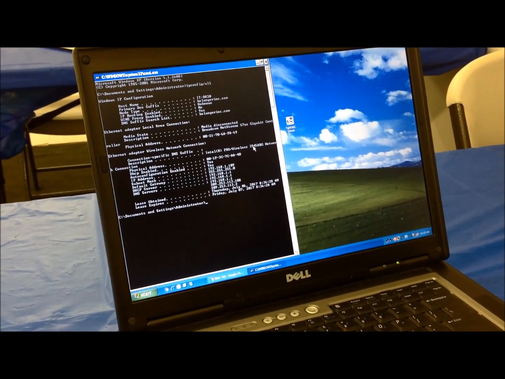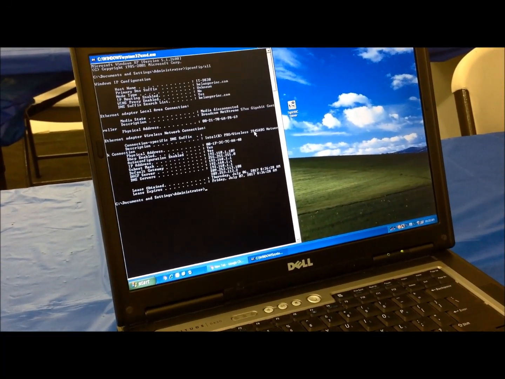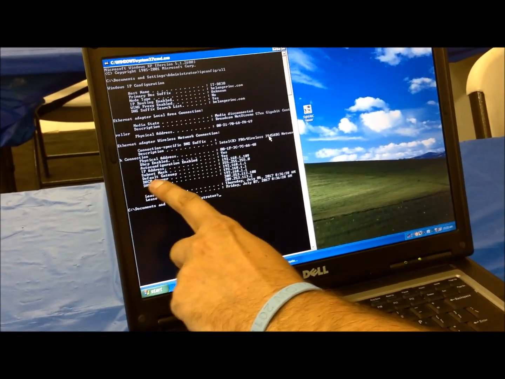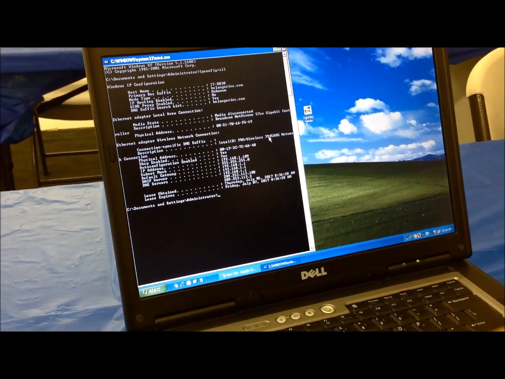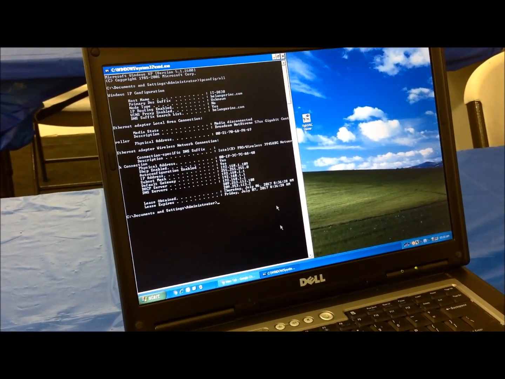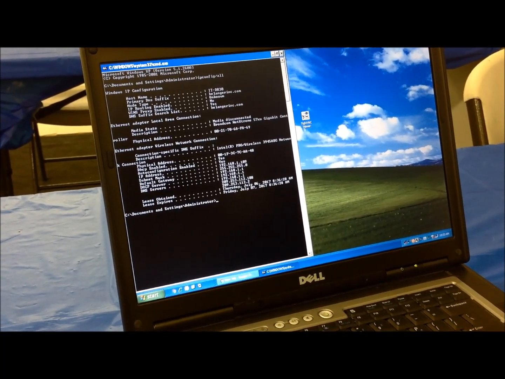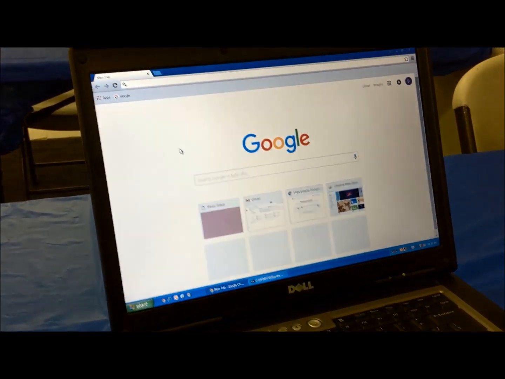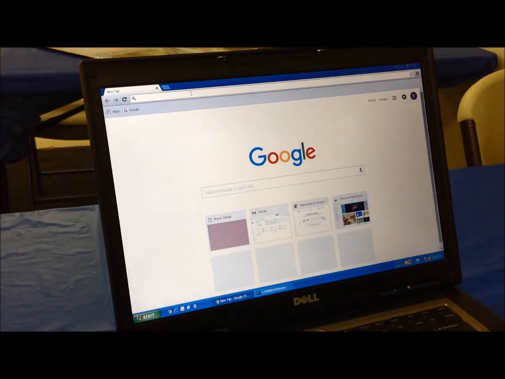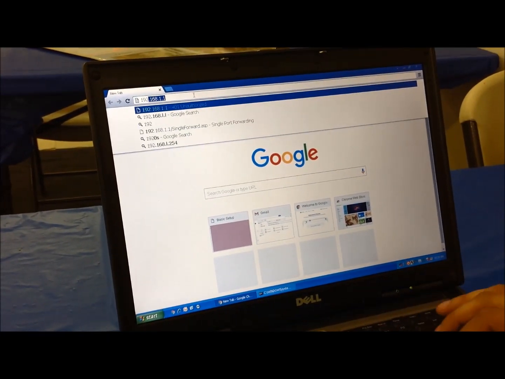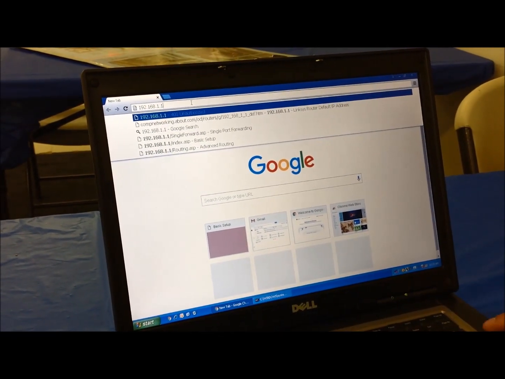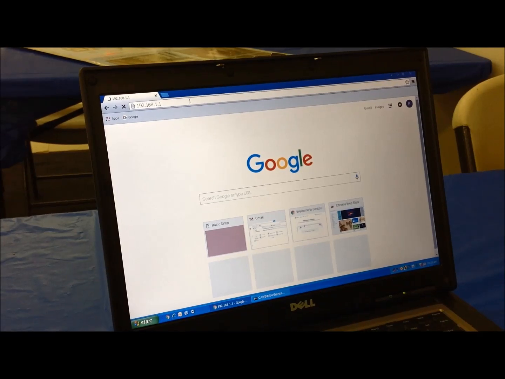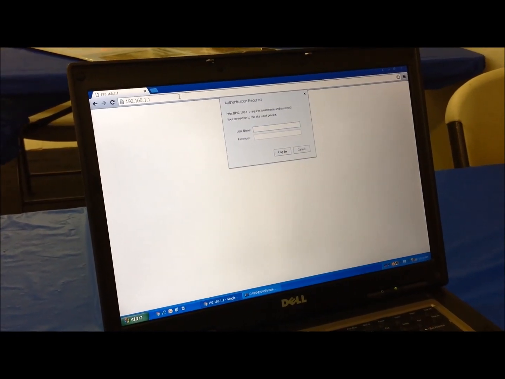The next thing you're going to want to do is configure your router settings. Earlier you should have written down the default gateway number, and that's what we're going to be using right now. That's the IP address for your router. Open up an internet browser, type in your default gateway, and hit enter. The computer must be connected to the router at this time.